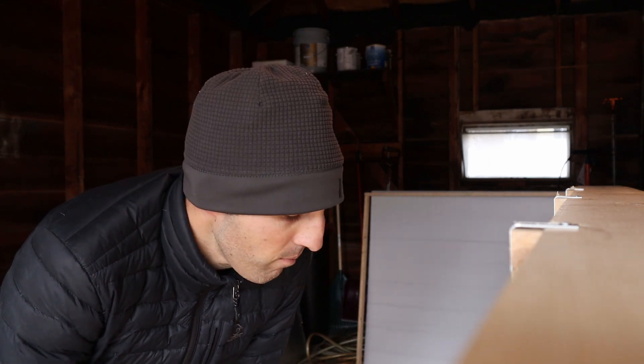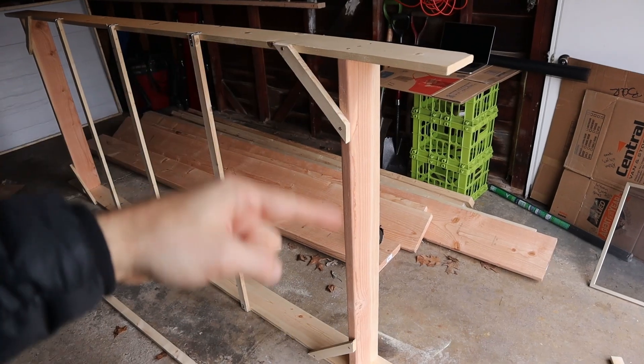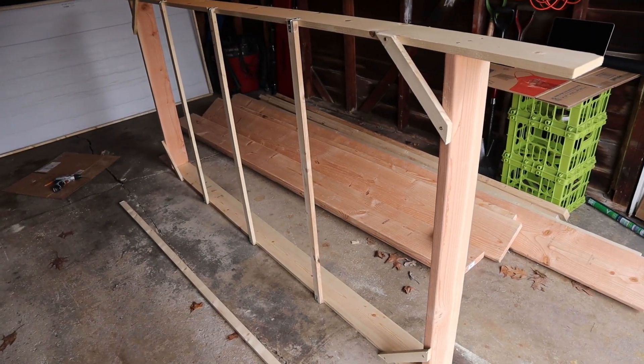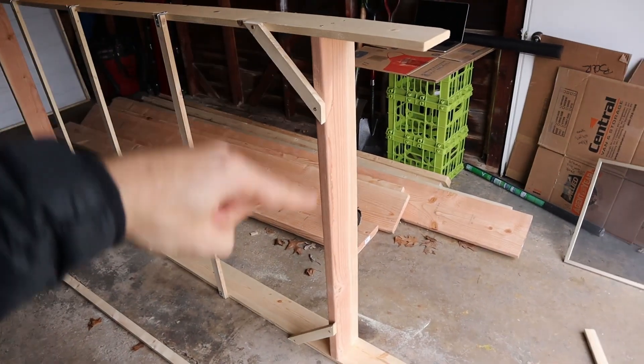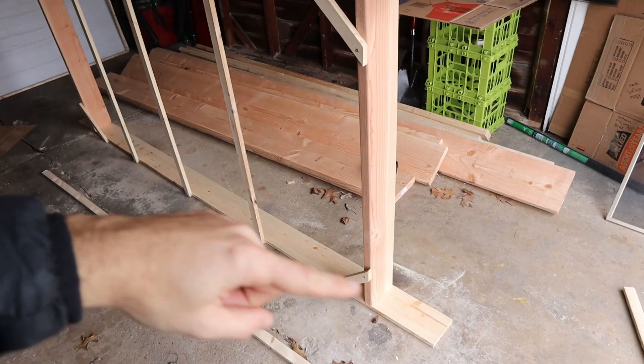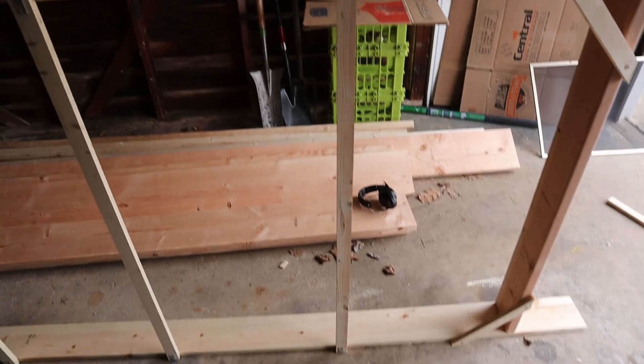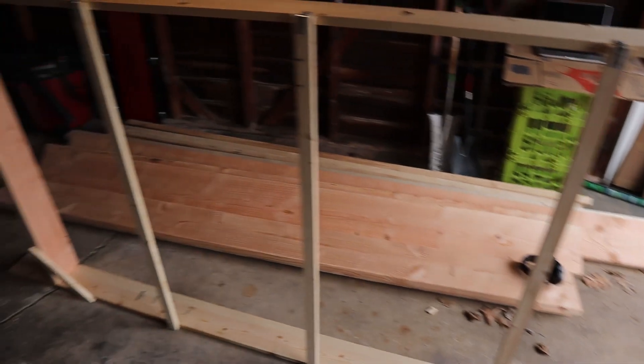If I could do this again, I might consider just putting a solid piece of three-eighths inch plywood or OSB on the back of the collector — it might be a little less labor-intensive. Here's the two-by-six up top and down below, and these two cross pieces are both two-by-sixes cut in half, so that's four feet each. This one-by-six up here is ten feet long, so you get a foot extra on each end. The inner pieces are the strapping I got for 98 cents per eight-foot-long piece.